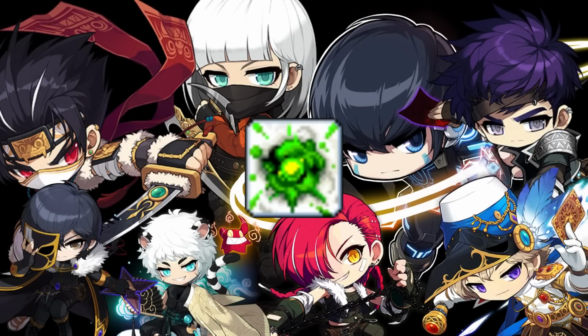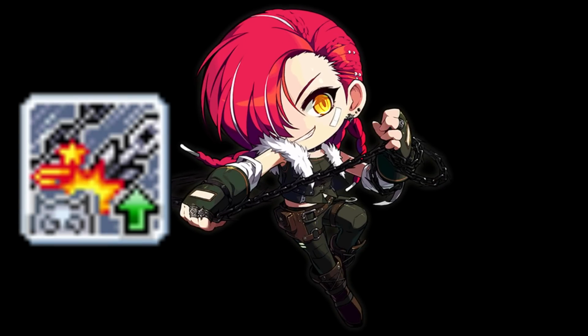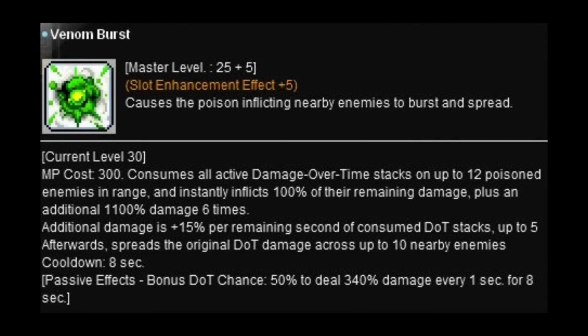Venom Burst, a V-Matrix skill usable by all thieves, yet it seems that only Cadena prioritizes the usage of the skill due to their passive interacting with dot effects. Upon reading the skill description of Venom Burst, we learn that the way the skill inflicts damage requires a target to be affected by a dot.